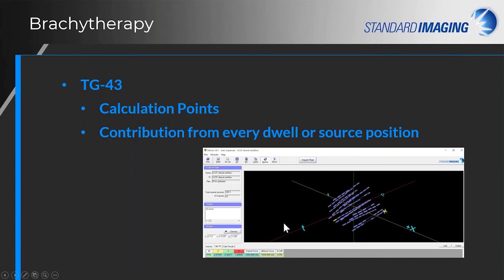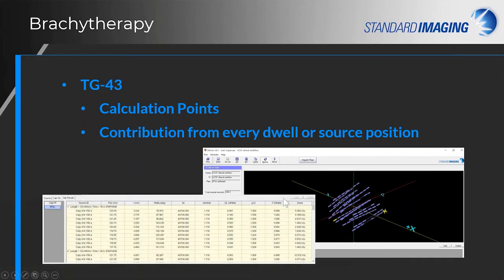And at this calculation point, you can review the imported dose from your treatment planning system versus the IMSure TG43 calculated dose and the percent difference. As well, you can review the contribution from every dwell or source position, depending on if it's a high dose rate or low dose rate source. And so you can review the contribution from each of these dwell positions or source locations.